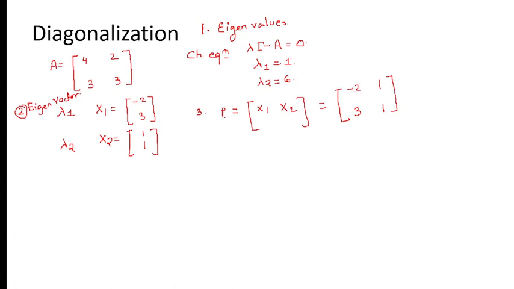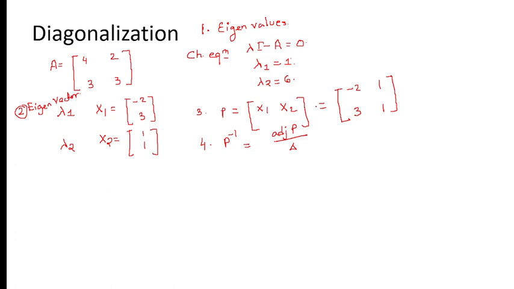Next, after getting the P matrix, you have to take the inverse of P. What is the property of the inverse? Inverse means the adjoint of P divided by the determinant, so the adjoint matrix of P by its determinant. Now, what is the adjoint of P? This is my P matrix. We know adjoint means we have to get the cofactors. So what are the cofactors?